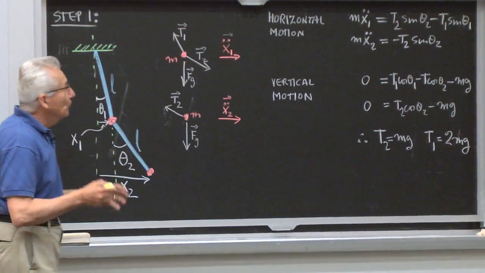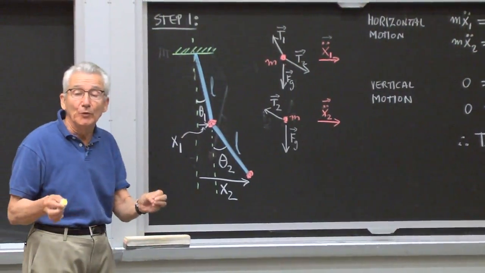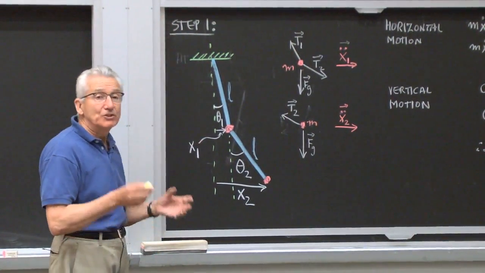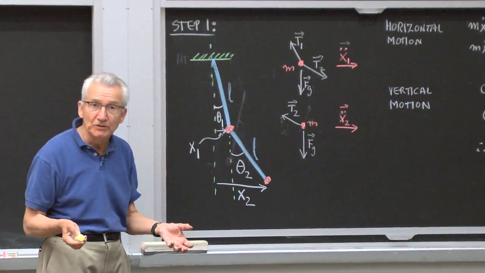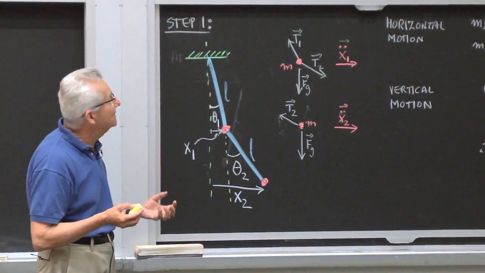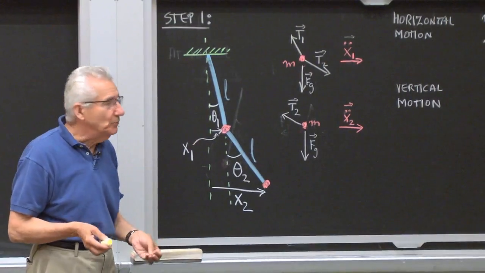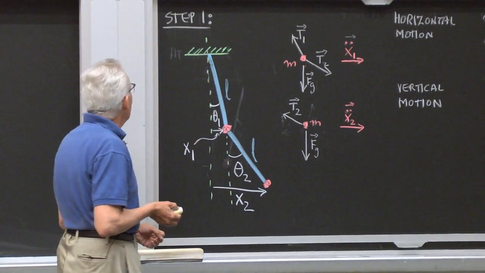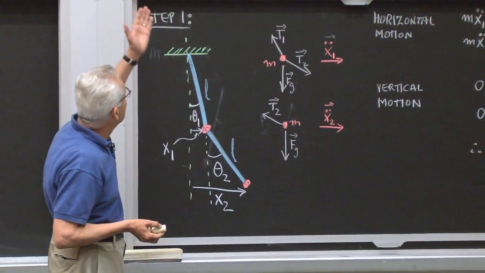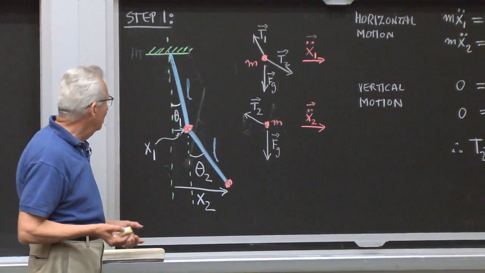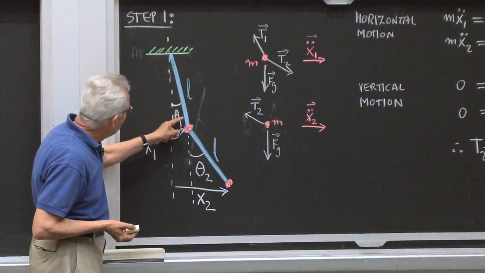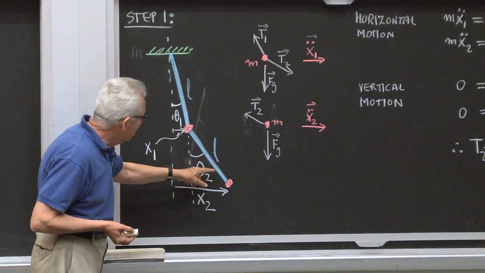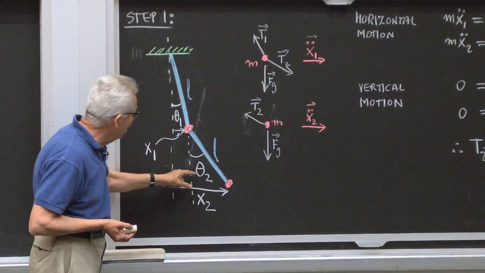Okay, now we are not guessing, we're not using logic, we are following the kind of prescription I've told you in the past. This is our description of the situation in ordinary words, in ordinary language. We must now translate it into mathematics. We've got to describe this problem in terms of mathematical equations. So step one is we redraw this and define some coordinate system. So we'll say that the angle this first string makes with respect to the vertical is theta 1. This angle the second string makes with respect to the vertical is theta 2.